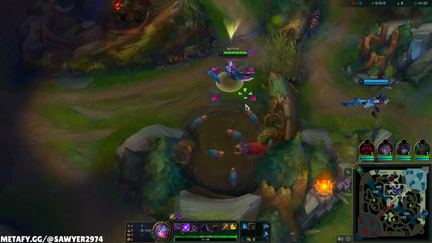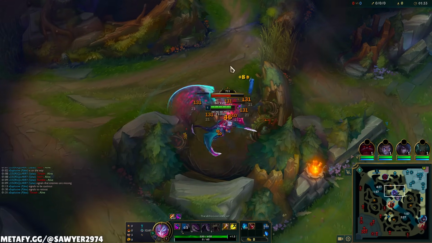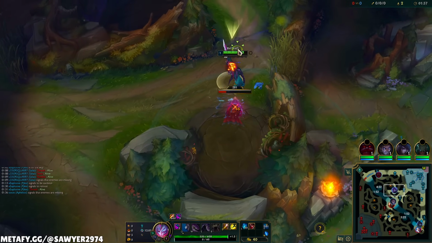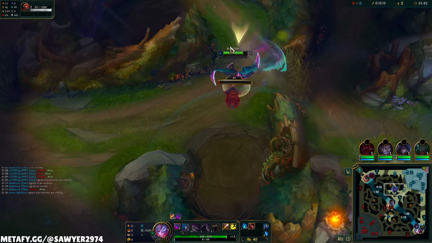We're playing into Ivern. I would say this matchup is pretty easy. Bel'veth Q, you can dodge Ivern's Q, and if you don't, well, you're a noob. We're doing a pretty standard jungle clear here. Every single time I abridge the clear, I just run into trouble.